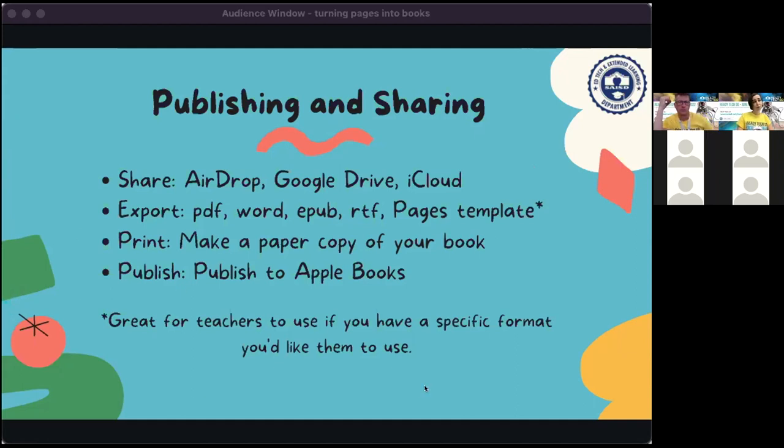So I did want to switch my screen share so that I can show you how to share from your documents. And I'm gonna start it just where we left off so y'all can see how to get there. And then we'll come back and we will have our attendance sign in. So let me go ahead and quickly show you how to get to that share, because I know it may be a little bit trickier.